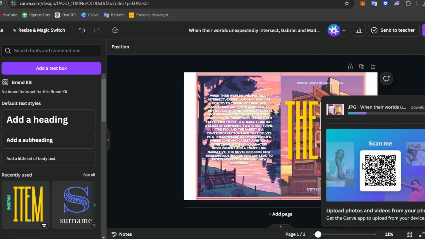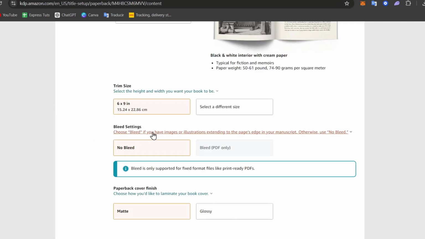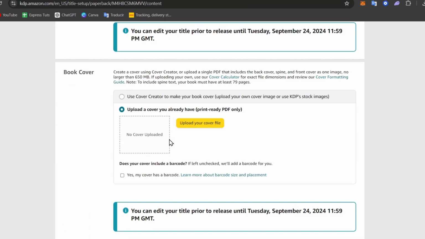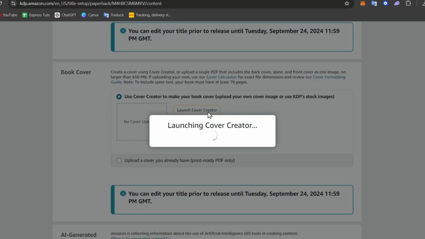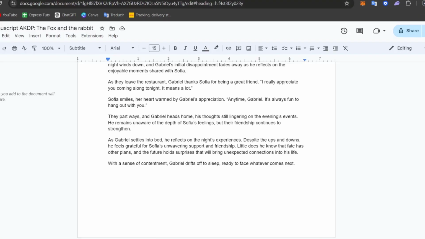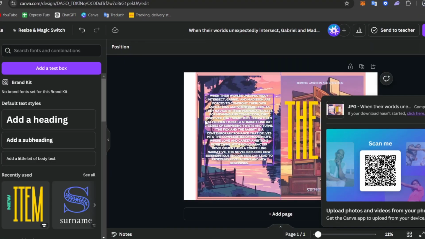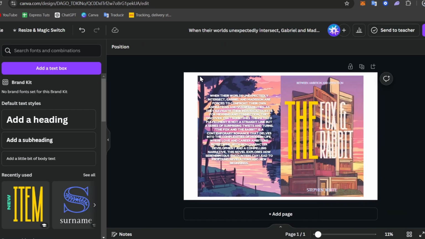With this, what I can do now is go back directly here into the KDP cover creator, and of course upload a cover file using the cover creator. So I'm going to launch the cover creator. If you wanted to, of course, you can delete this template, which in this case should be this one. So I'm going to delete it. There we go. Doesn't look that bad.